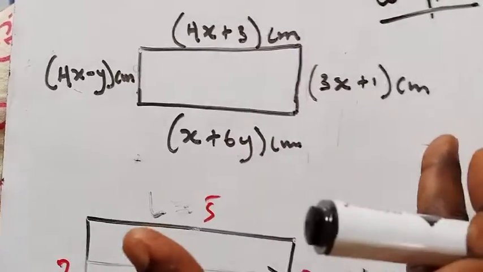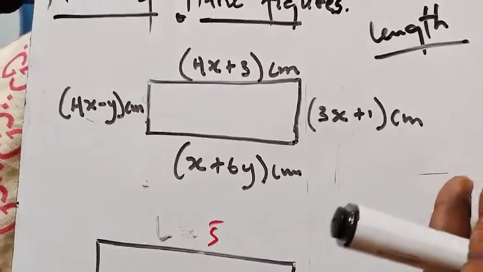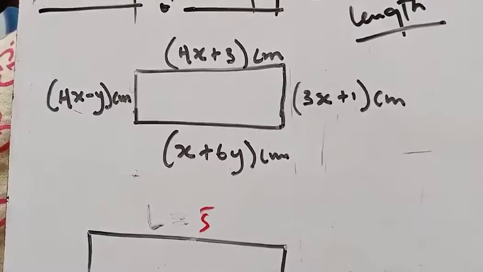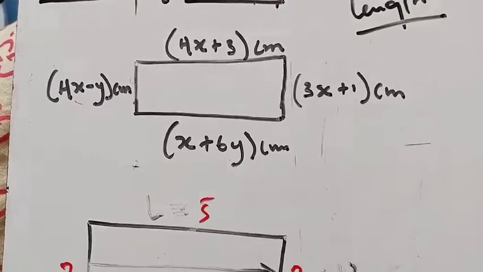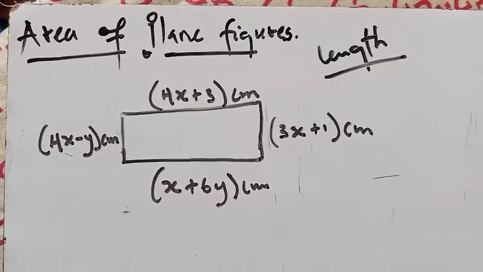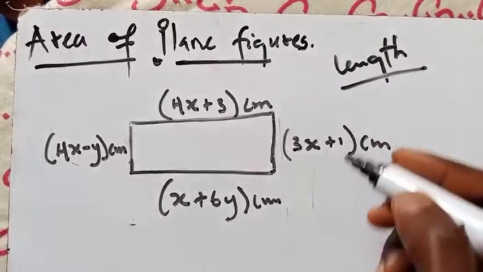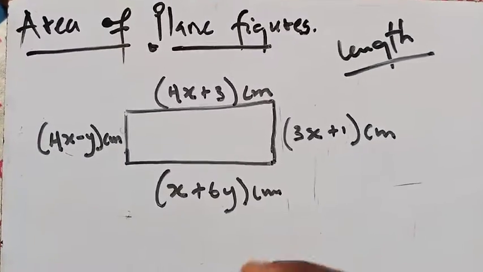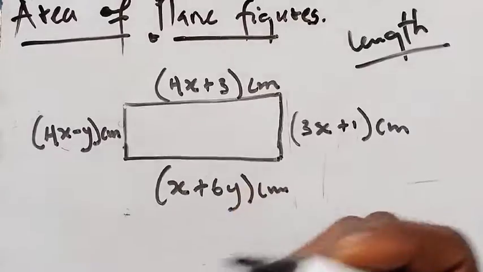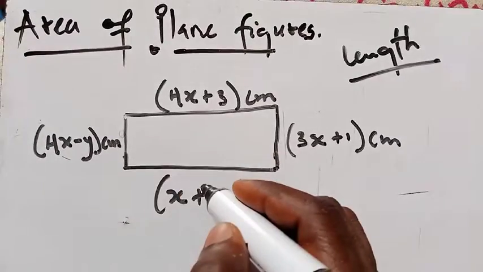These things in some cases may look a little bit complicated, but if you know what to use and how to use it, you are free to go. Now let's start solving the problem. We know what we are looking for, which is the length, and we also know the property of a rectangle that says these two sides are equal. So we can start.